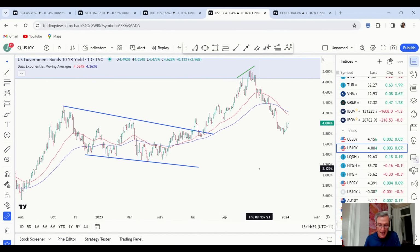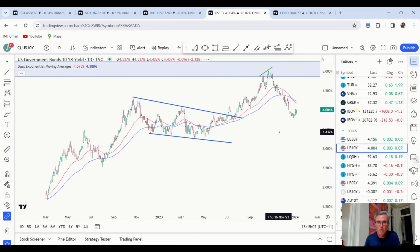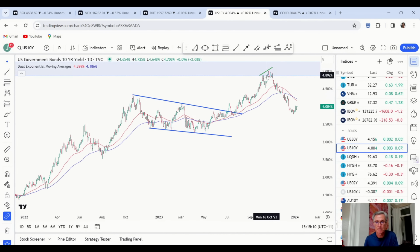Now, just to finish up, let's jump over and have a quick look at the 10-year bond. And it looks to me like we may have hit a temporary low in yield. After becoming overdone on the rise in yield towards the end of last year, we've seen the bond cycle from being above the moving averages to below the moving averages. Below the moving averages is seeing yields fall, yields decline. But what often happens when you see a market go from above the moving averages to below is there's often a retest. And that's where I think the yield currently is.